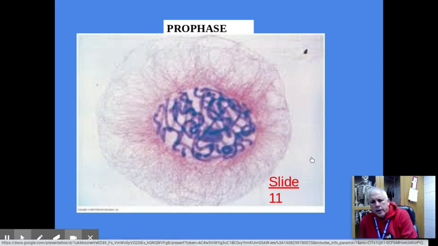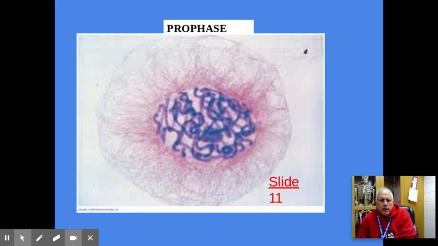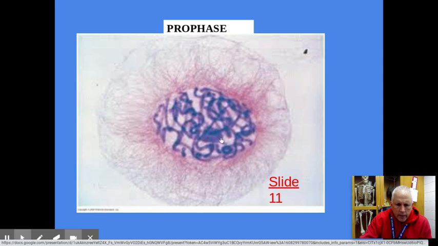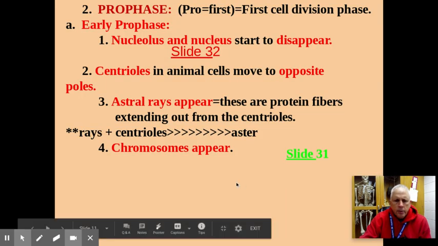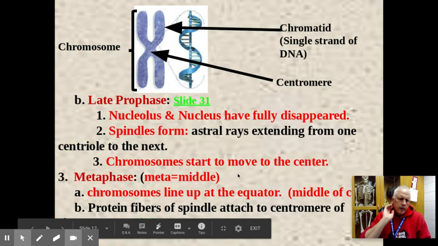That's a great picture of an animal cell, and you see that the chromatin, which was that unorganized mess of DNA you see in interphase, is going to start to get organized. You're going to see these little worm-like gummy things show up. I like to call them gummy worms. And you can still see a little faint nucleolus in the background, so that's how I know I'm in early prophase, okay? Now, it's going to progress pretty fast into late prophase.